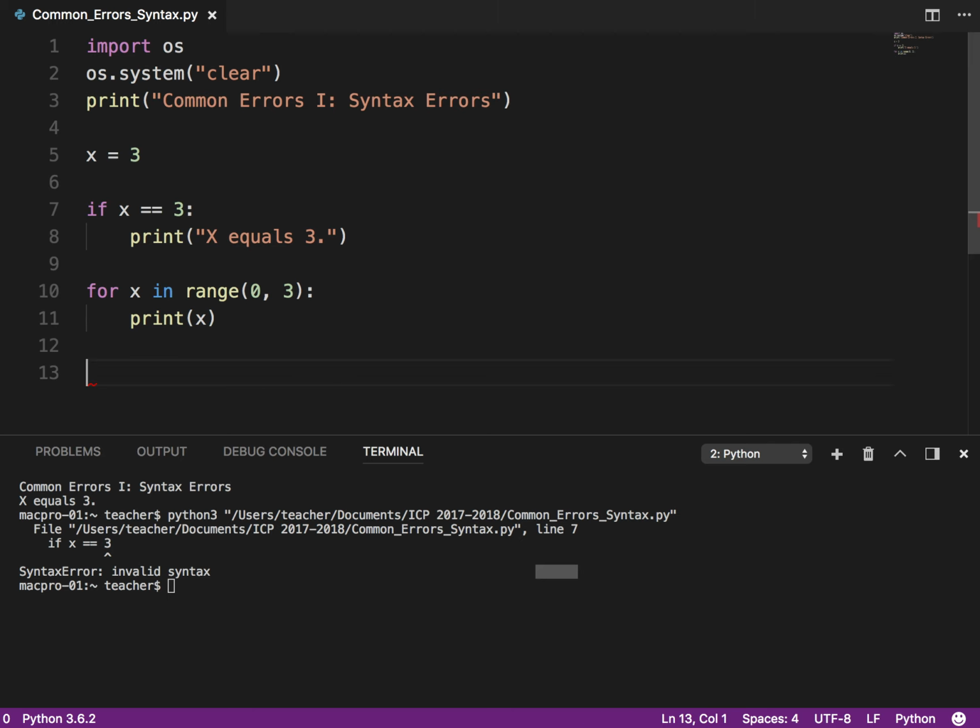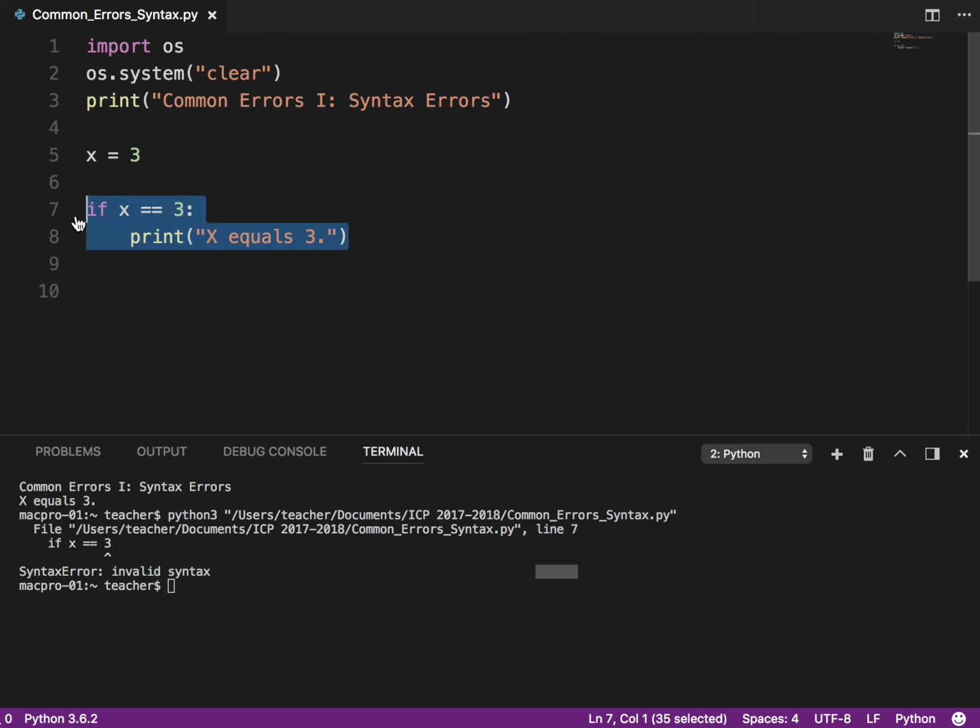So forgetting a colon, it tells you right where the error is. That's an easy one for the computer to spot. So that's a very common type of mistake that you will see, especially as a beginner. And there's one more that I think is probably fairly common for relative beginners, which is using the wrong choice of parentheses, brackets, and braces.